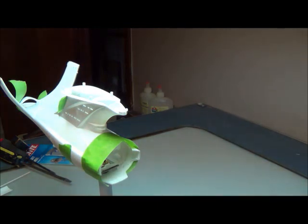part of that was rushing to get it built. Part of that was trusting the 10X would take care of stuff that it frankly didn't. So I'm going to try a different glue this time. I'm going to obviously take more time to do it.